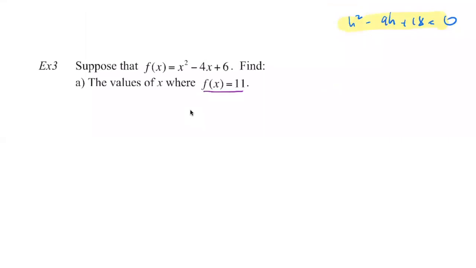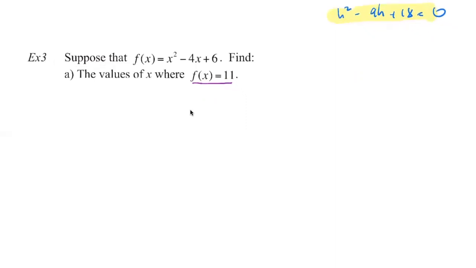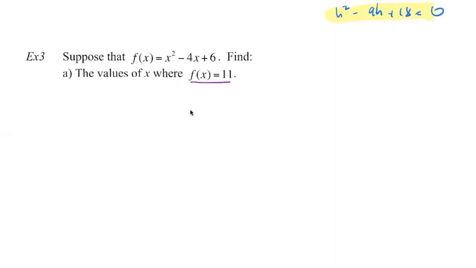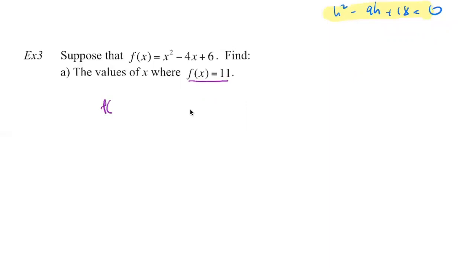Sometimes we read this and we don't really read the wording. We just look at the numbers, the math part, and we do some random stuff with it, and hopefully we'll get it right. So the mistake that students often make with this type of problem is they just do this here. They think, all right, I think this is what the question is asking, and they compute 121 minus 44 plus 6, and they say the answer is 83.